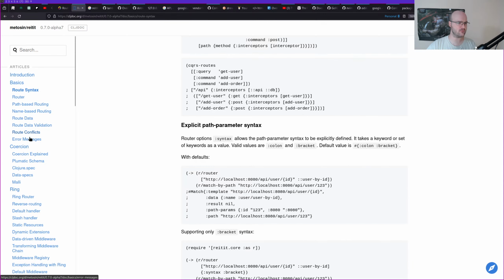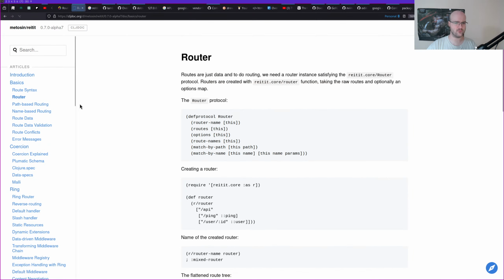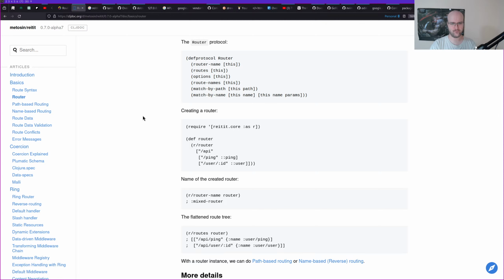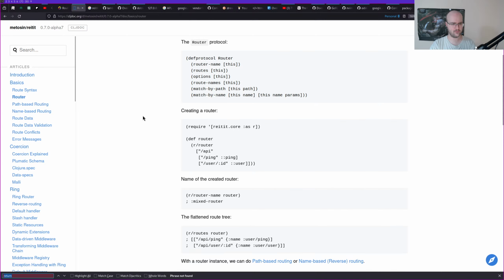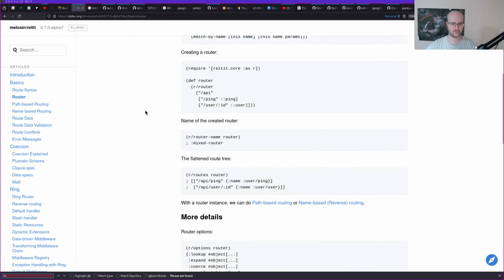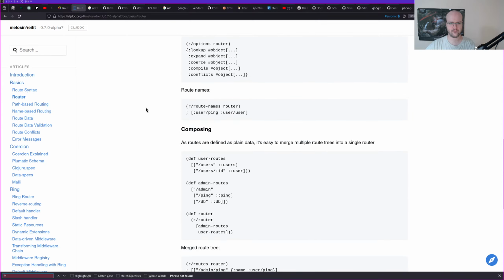So for example, in one of these cases, I could actually put fn here, as in an anonymous function that takes a request and then does something with it. That thing will just return data.